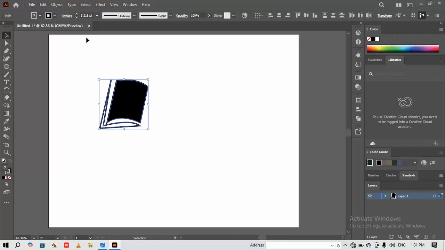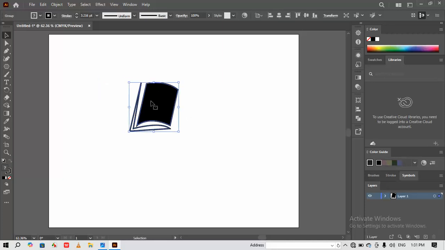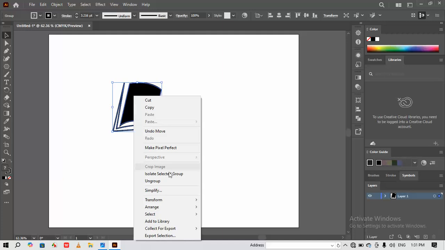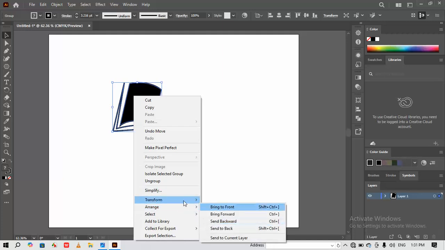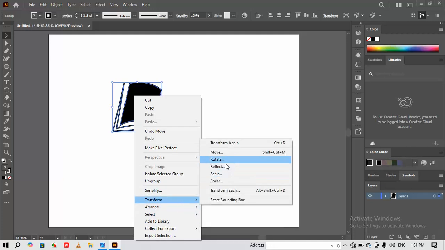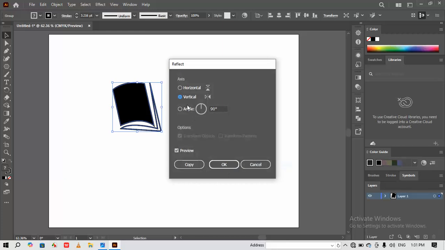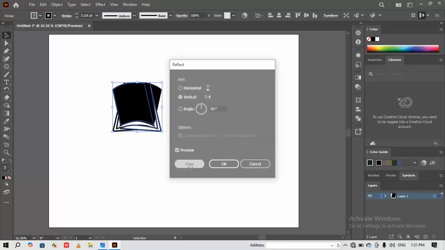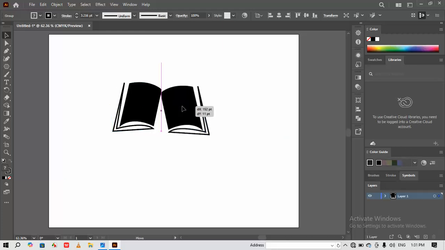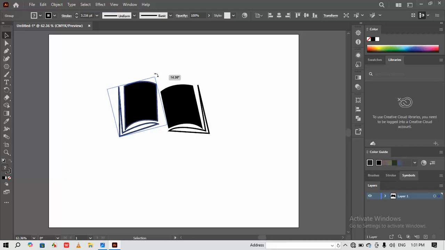Select this one. When you select this one, hold Ctrl plus G for grouping. Okay, so right click, go to arrange, go to transform and reflect vertical copy. Click in here or rotate this one.